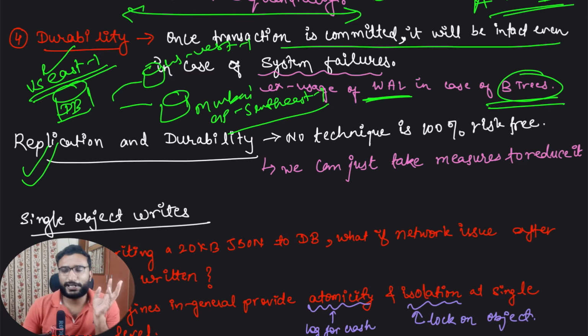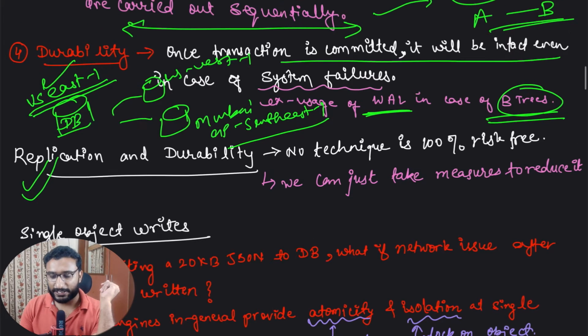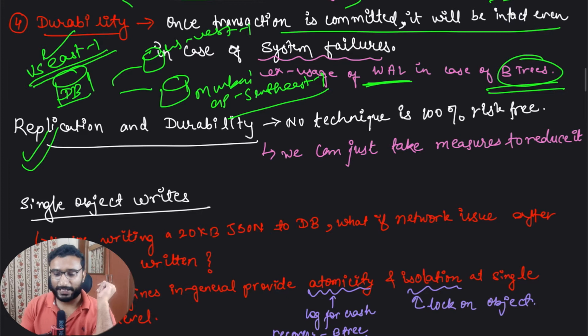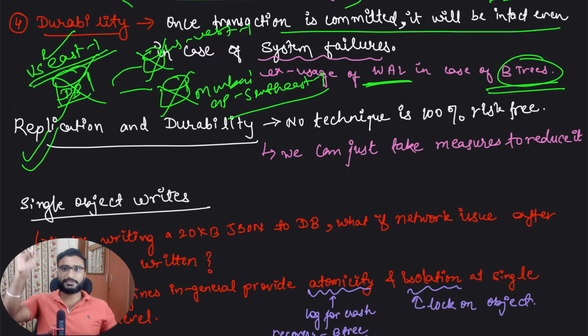So when we say we are trying to make the database durable, ठीक है, we will have all the configurations and all the mechanisms in place so that our database is durable. But it's more of a theoretical term. ठीक है, if you think about it, let's say I did replication, I did all those things, but still I lost the data. What if my replicas went down at the same time? There are very few scenarios where it will happen, but what if, let's say I am maintaining my data in all the 7 regions of AWS. What if all the 7 regions went down altogether?